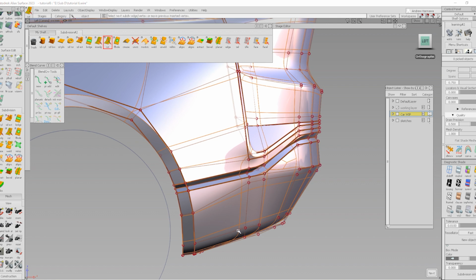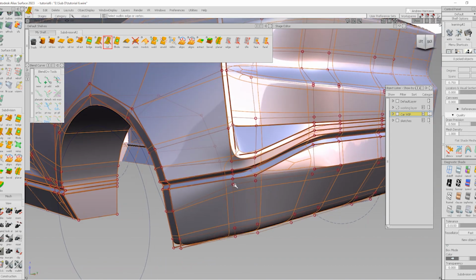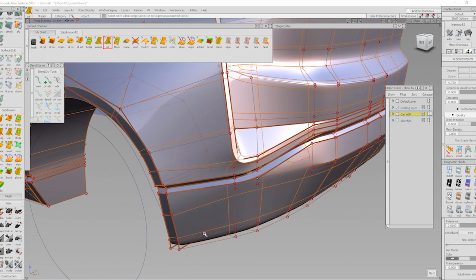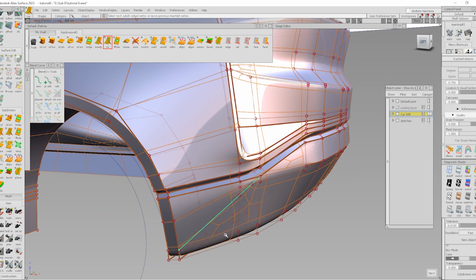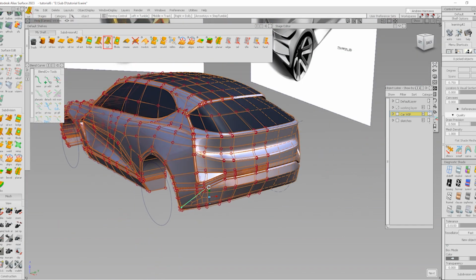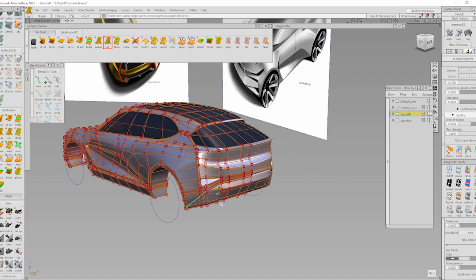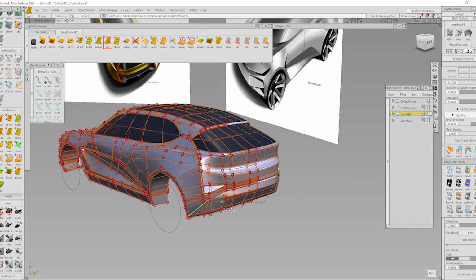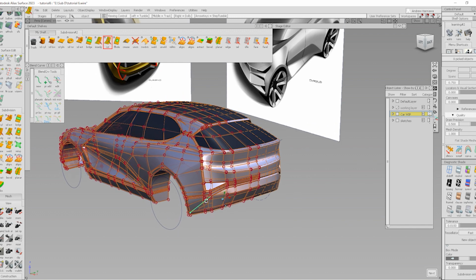Maybe go from here to here. What is it? Or maybe go from here to here. And would that whole thing be a diffuser? Looks unrealistic.